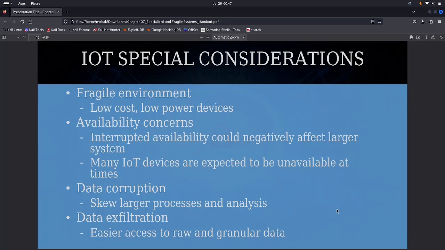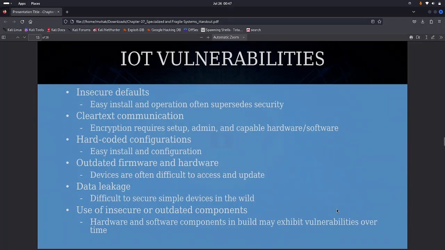Data exploitation, it's easier to access raw and granular data, and that can also affect it. Insecure defaults, like easy to install, so security is not much there. Clear text communication, a lot of times there is no encryption.